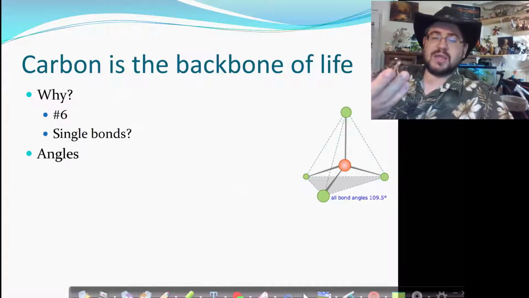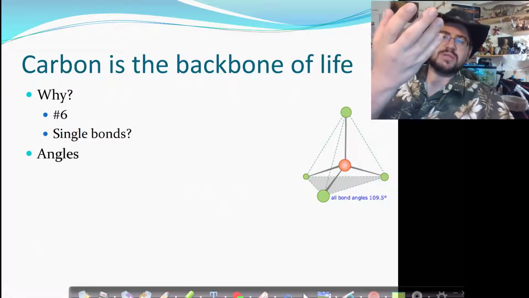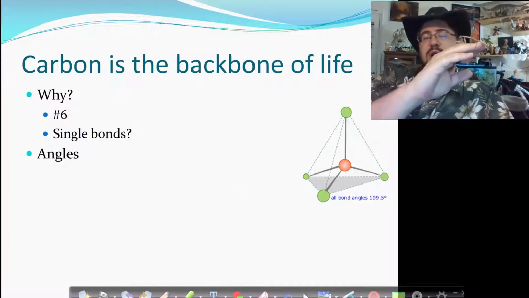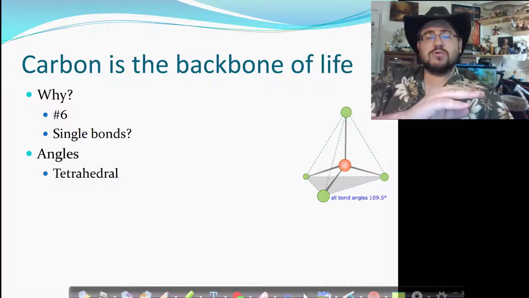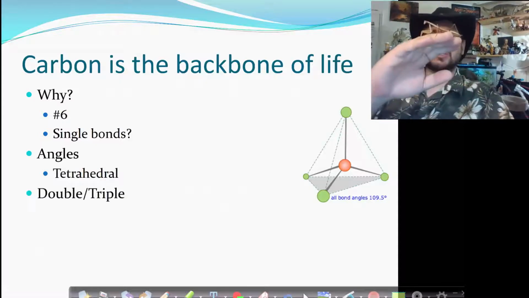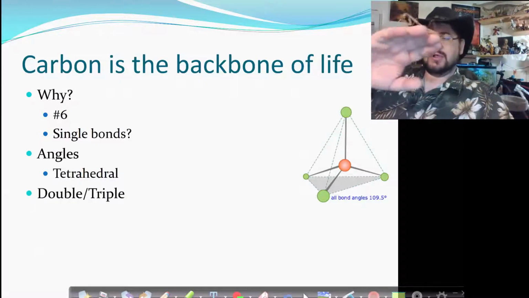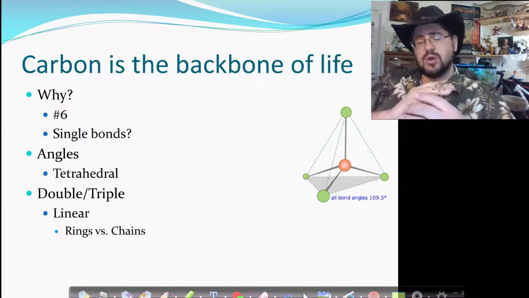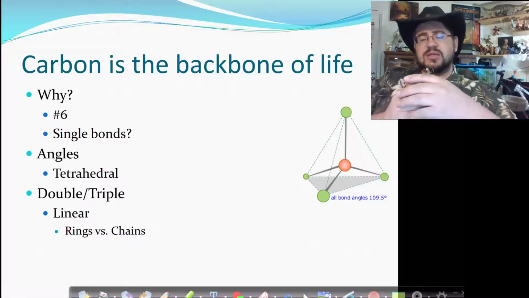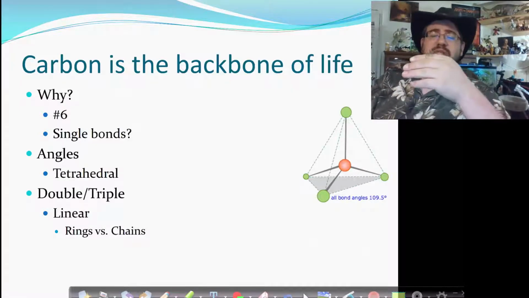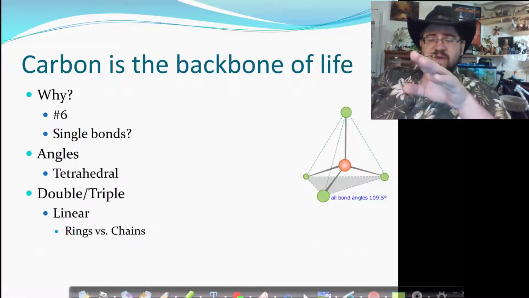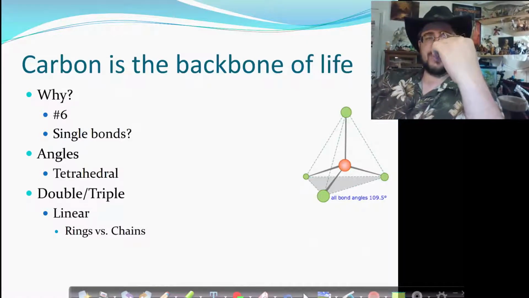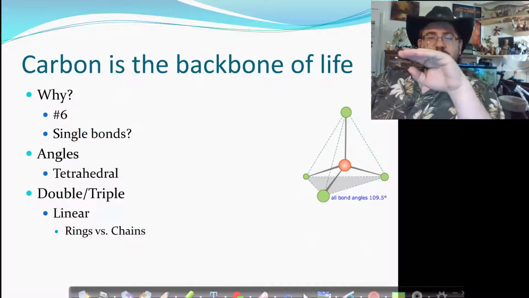So these bonds form at these angles. When they're single bonds, they're all 109.5 degrees, not a number you have to memorize, but just that it forms that cool 3-sided pyramid, the tetrahedron. And then double and triple bonds add linearity to it. And so we can get all these neat things coming off of it. We can get the rings and the chains and all these fascinating, large, complicated carbon compounds. So, very, very cool.